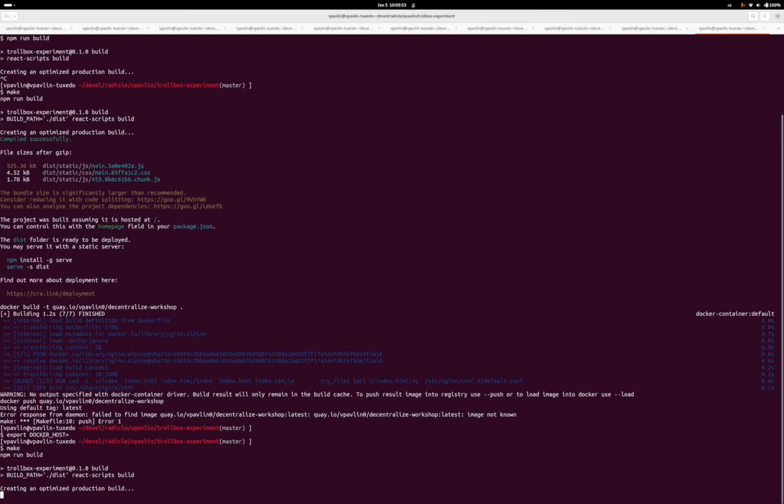Sorry for that. And we will get the image built, and we will get the image published in a Quay.io registry. That is not a decentralized registry. There are actually some decentralized registries, but I'm not using them. I need to research them more. But it's a container registry where you can push your images. If they are public, here it's for free, and it's run by Red Hat. So I am a big fan of Quay.io.